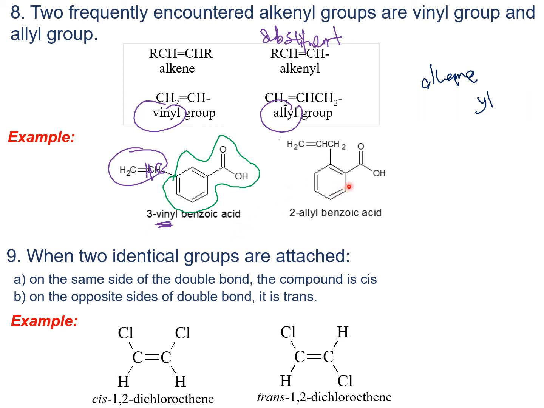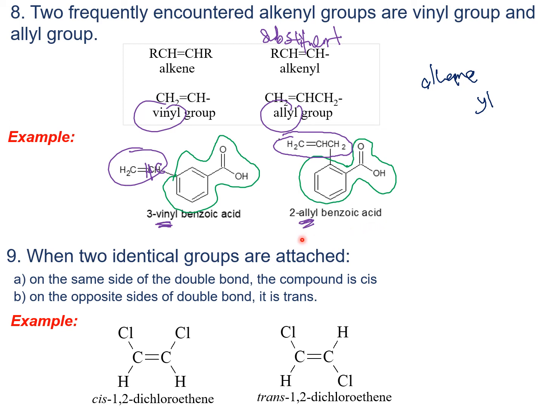How about this one? This one pun dia punya parent dia ialah benzoic acid. Okay. Tapi kat sini kita boleh lihat alkene jadi substituents. Substituents jenis apa? Jenis allyl. Di mana bentuk dia jadi allyl tu is when parent tu dia lekat dengan carbon CH2 terus, okay? CH2, CH double bond CH2, okay? So kat sini bila kita nak numberkan dia punya parent tu, is going to be carbon number 1, carbon number 2 kat sini with substituents alkene, allyl, okay? So jadilah 2-allyl benzoic acid.